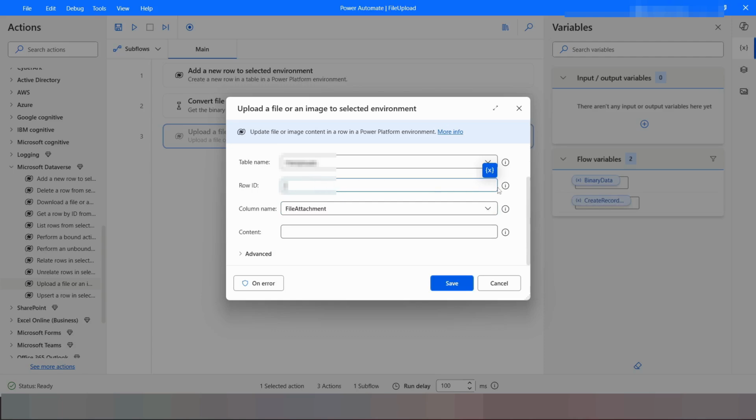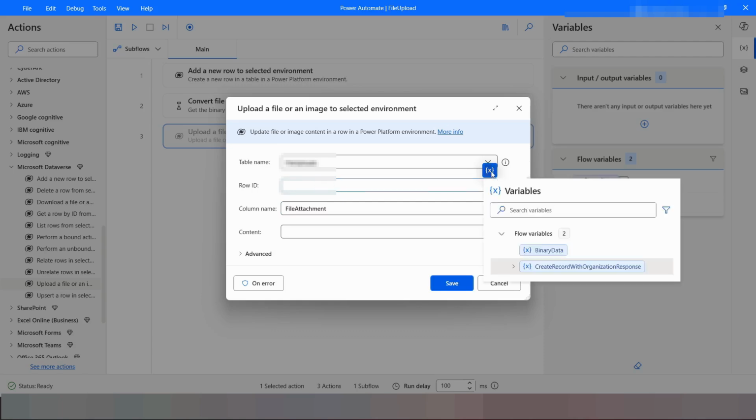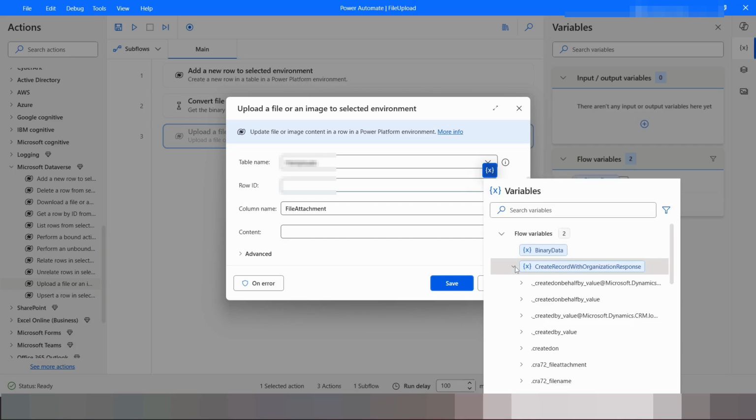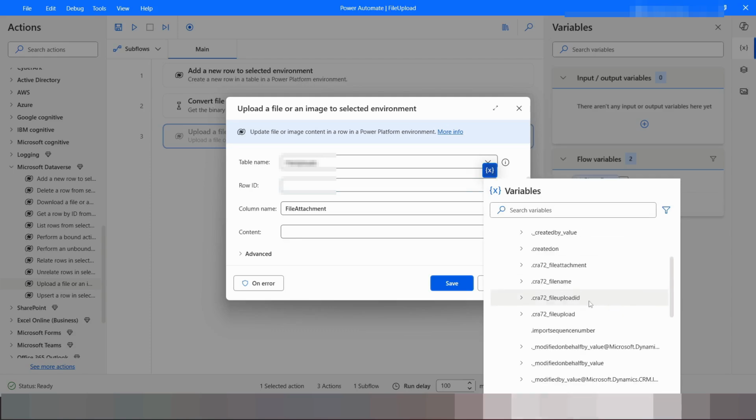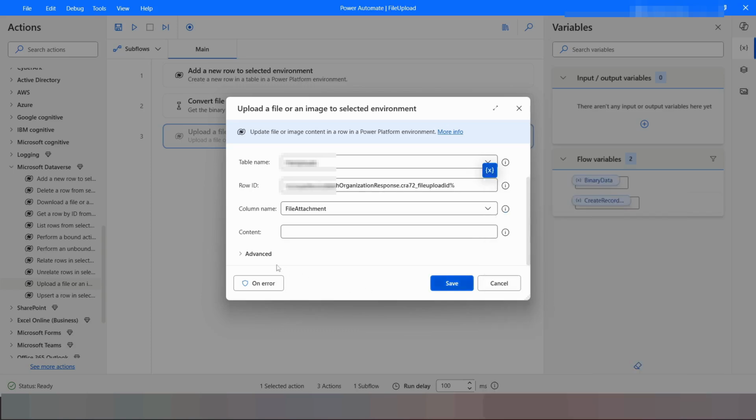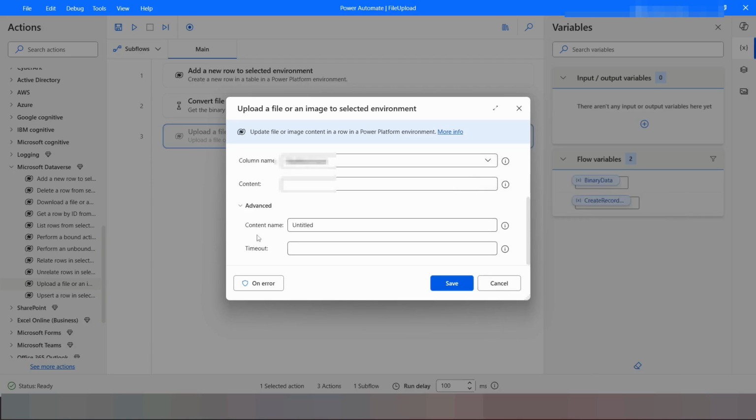In the row ID you will click on these variables, then go to create record with organization response. This is the variable which was created in the first action, and then here I will choose file upload ID, right? And after that I will click on advanced.